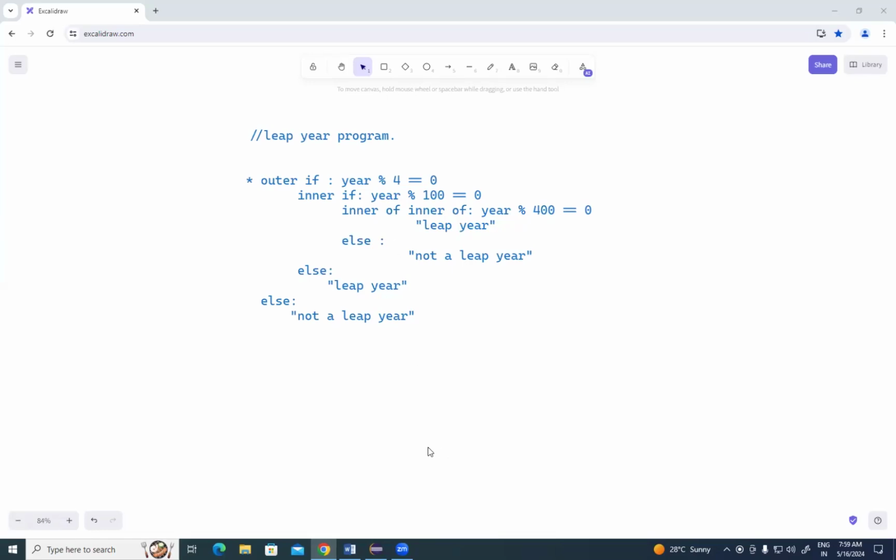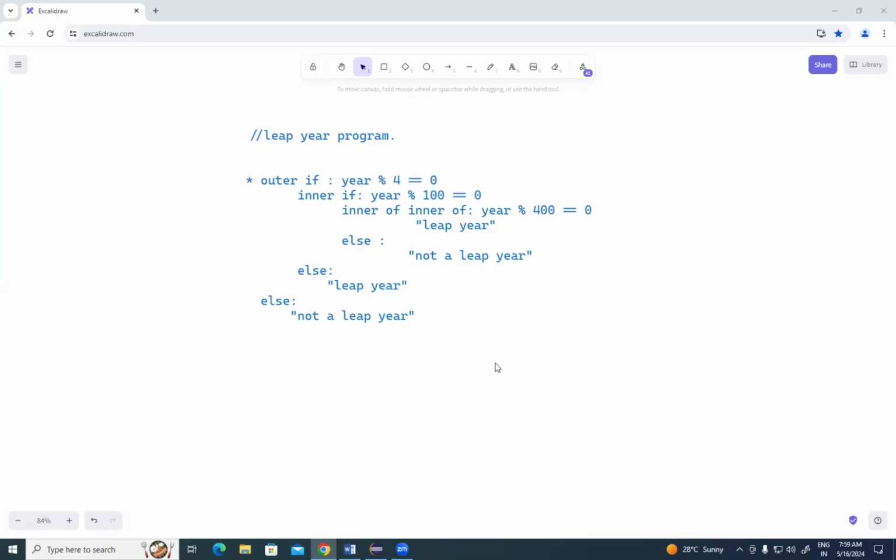Now my question to all of you is, could you write a Java program based on this explanation? Please try. First of all, you need to know how to take input from the keyboard. For that, you need to create a scanner object.